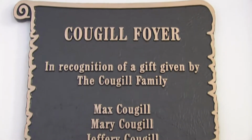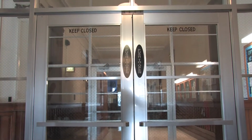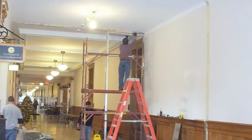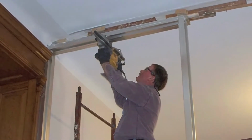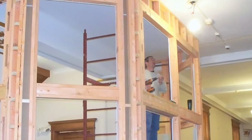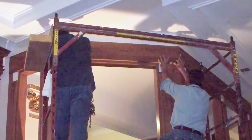And as we got into the project, what we realized was that there in the first floor we have some aluminum and glass entryways partway down the hall. That's there for heating and cooling efficiency and also fire safety. But what we realized as we refurbished Old Main on the first floor was that that aluminum just seemed out of place. It didn't look good aesthetically. So as part of the project, what we decided to do was change the design of that and also do it in the wood that would match the wood in Old Main.